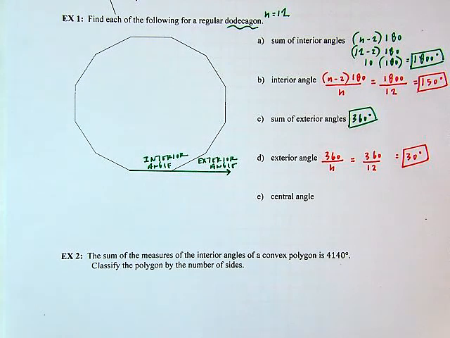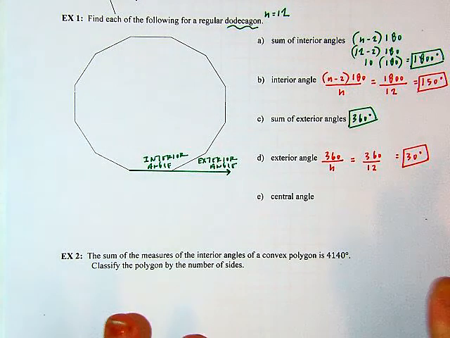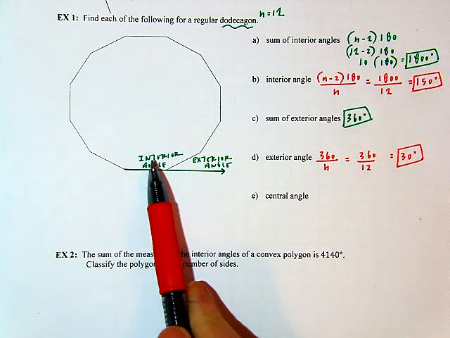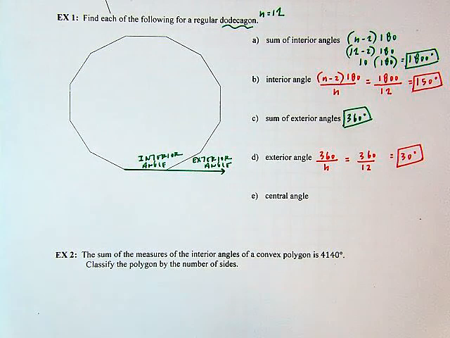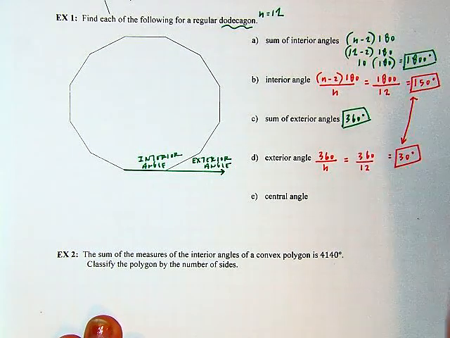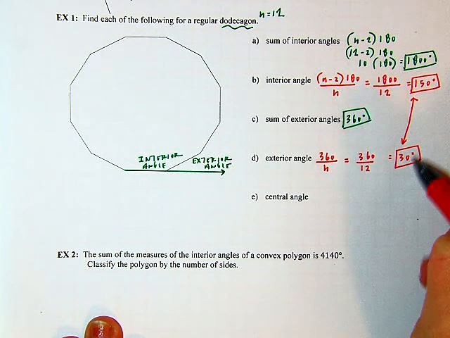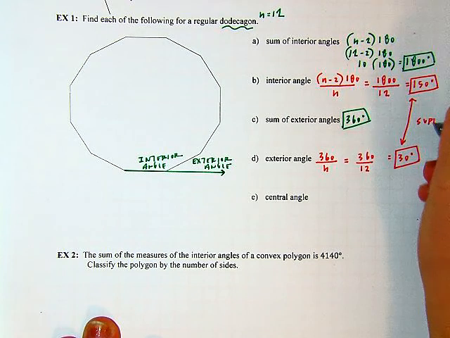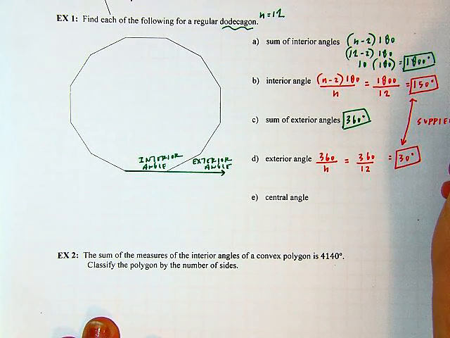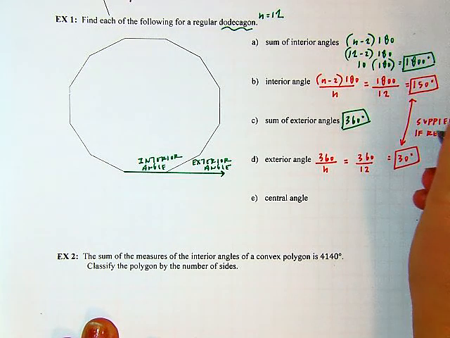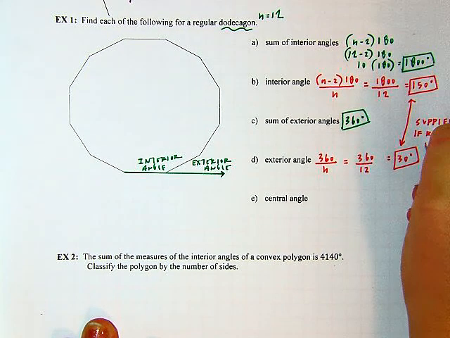I want to point one thing out while I'm here. Remember what I showed you in the picture. Here I have an interior angle, here I have an exterior angle. I can see that together they form a linear pair. They have to be supplements. So I'm going to remind you that these measures have to add to 180. It's just a way of double checking that we did this calculation correctly. So let me write that: supplementary if it's a regular polygon.